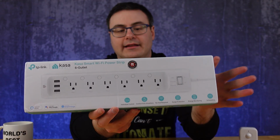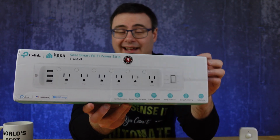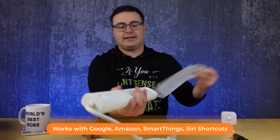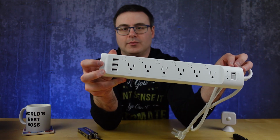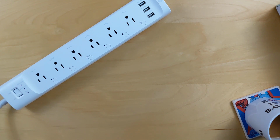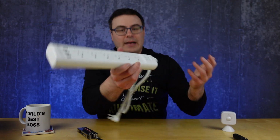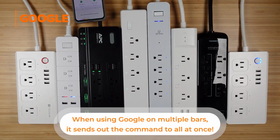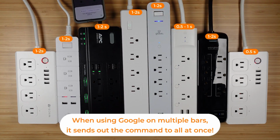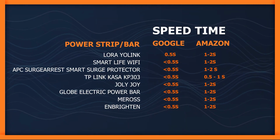The difference between this and the one that I reviewed is that this has power monitoring, obviously, and 6 outlets. The big problem with this one, I think, is like the smaller version, these are not controllable USB ports. They're just always on. Otherwise, this is such a well laid out power bar. It has surge protection, power monitoring. It's mostly local. So I really love this one. Guys, if you haven't watched our power bars compared, honestly, this is one of the best ones, and you should go watch just to find out how good it is.